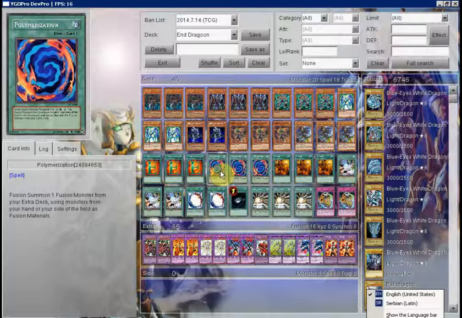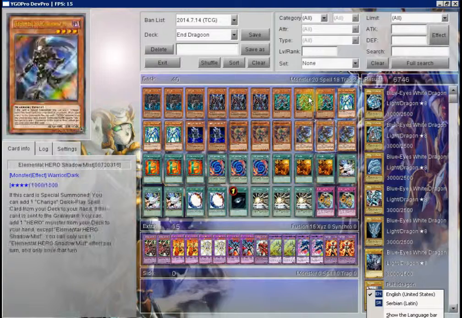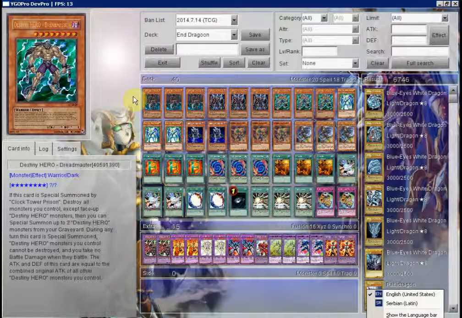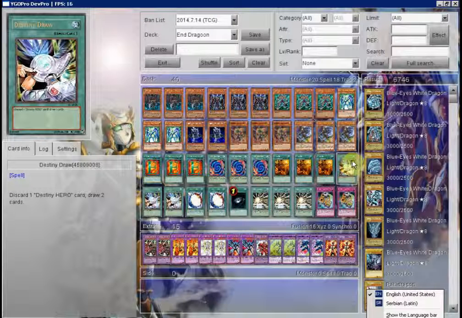Polymerization, what's there to explain? Basically fuse two monsters of yours. Then we have Trade-In, since we have 9 level 8 monsters. It allows us to discard one of them and then draw 2 cards. And along with Destiny Draw, this gives us insane draw power.